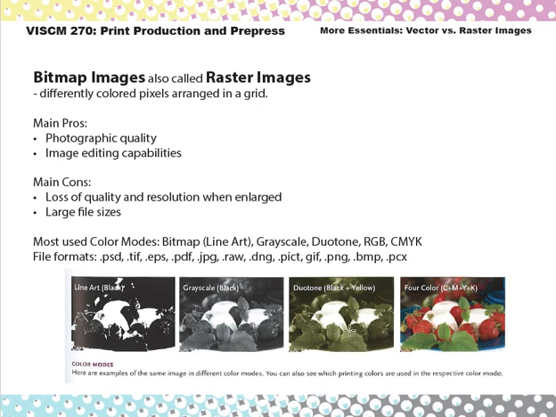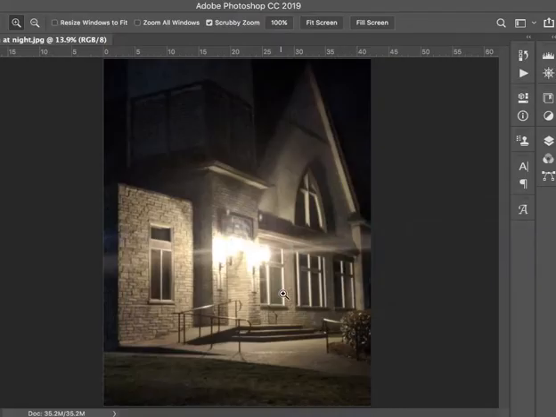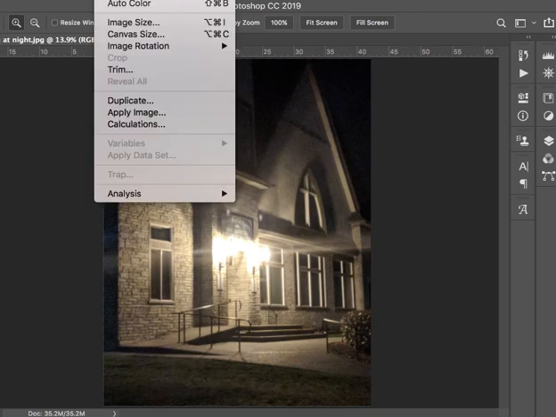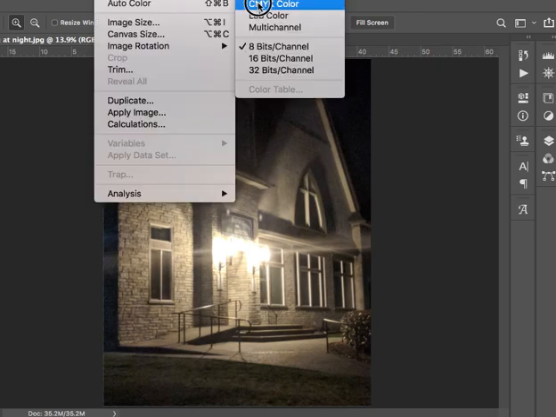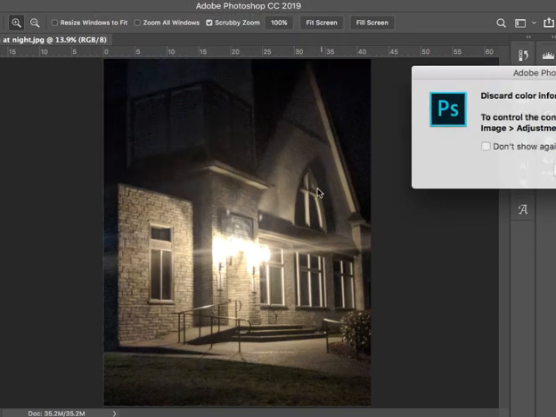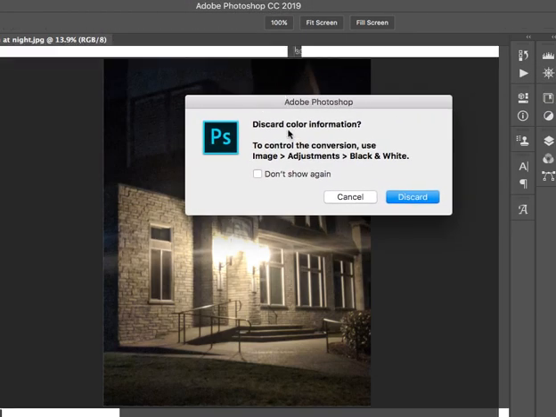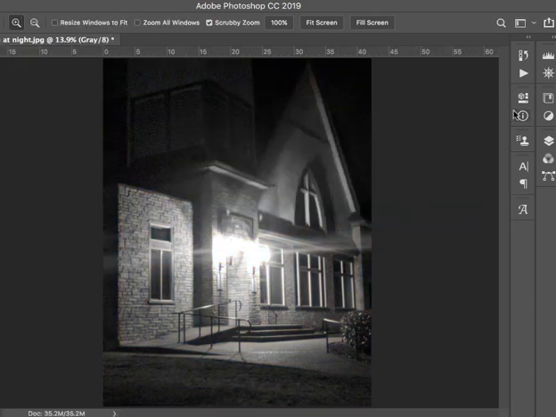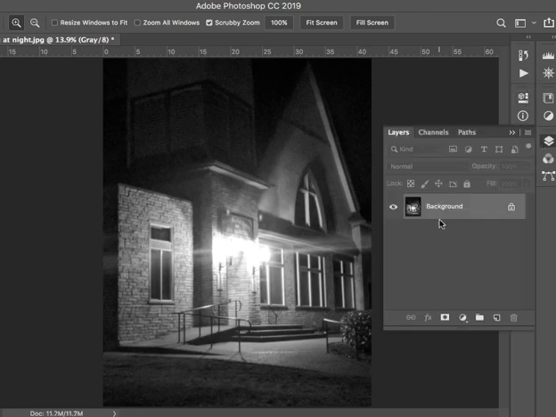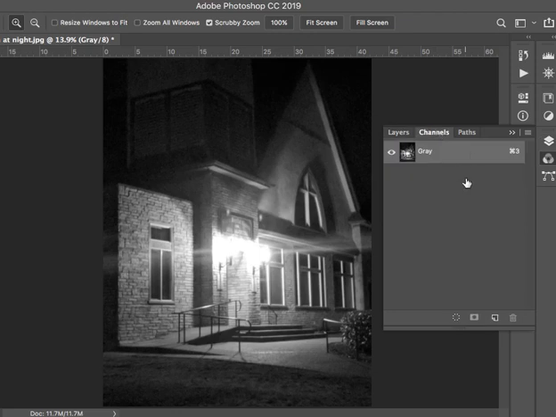So just to go back to this file here, if I go to the image mode and say grayscale, it asks me, do I want to discard color information? I'll say yes, I discard that. And then when I look at my layers and the channels, I can see I've got one channel and it's gray.